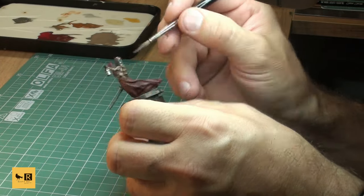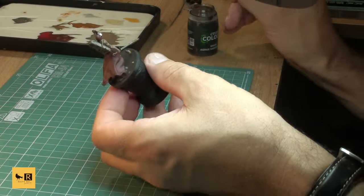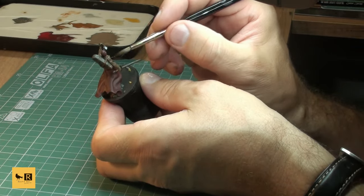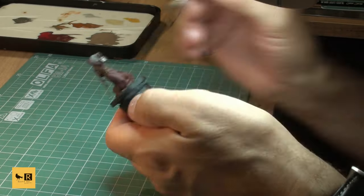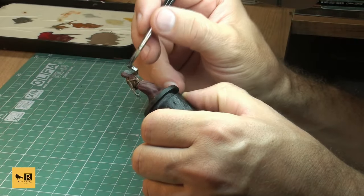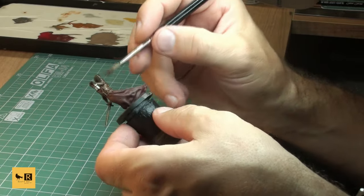Instead of that, I would do only a bit of layering with the brighter stone of red. We want to have full control of what we're gonna be doing with it. That's why the washes are not gonna be any help in this case.